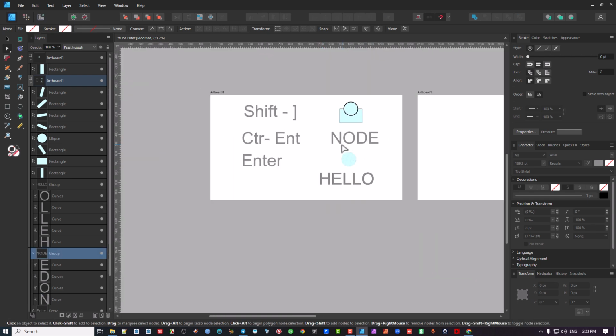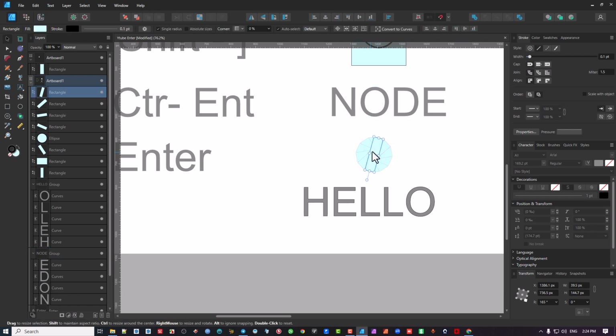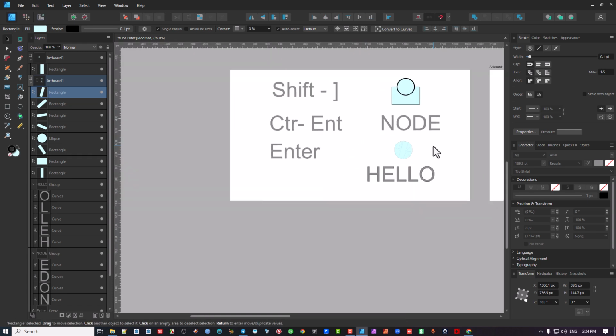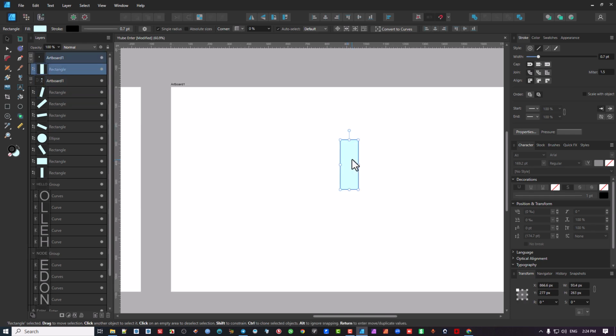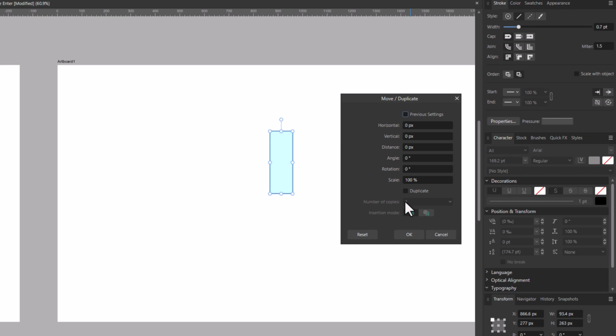Okay, and then the next one, which is really cool, is just the Enter button. I haven't really worked out how to get back to the settings over here, so I've just put this over here. If you've selected any object and you press Enter, here we go, 1, 2, 3, Enter. Look what pops up: Move and duplicate. Now, what does this mean? It's got a whole lot of settings and you can experiment here. Look here, if I'm going horizontal, it's moving. You can also duplicate.